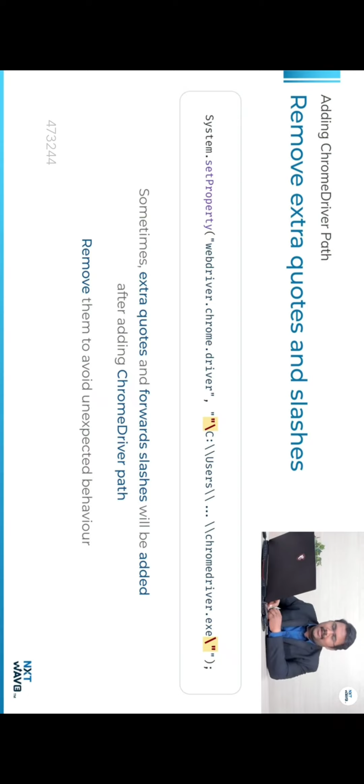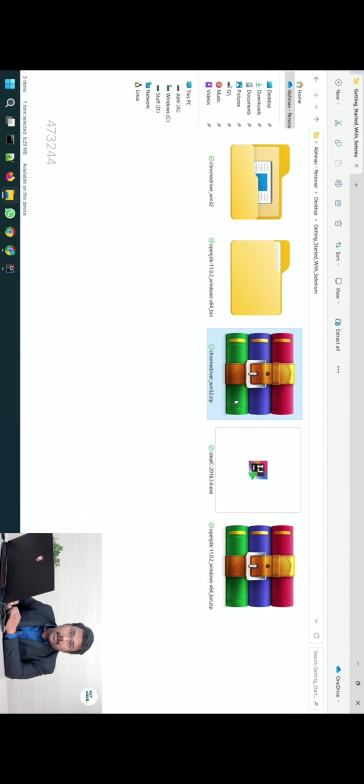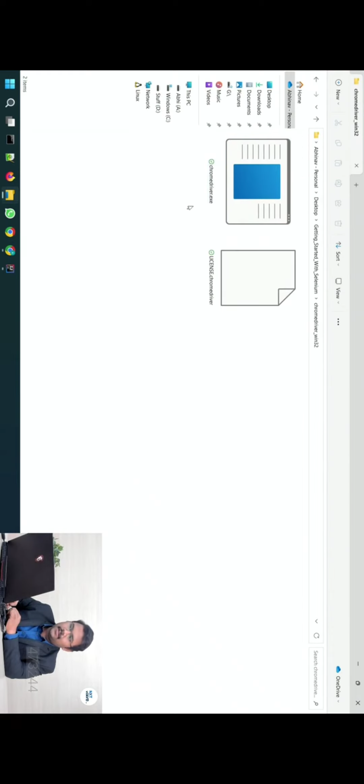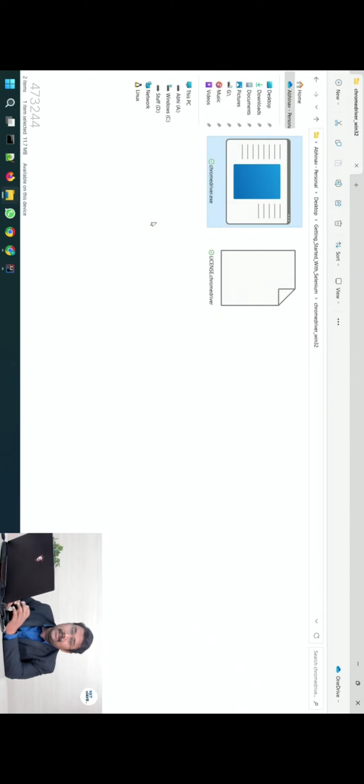Let's try this out as well. We have downloaded our Chrome driver win32.zip in the previous session, and in our case I've extracted it. If you want to extract it, just right click on it, select extract all, and then continue. Once you download it, it'll look something like this: you'll have a chromedriver.exe file. Now you just need to copy the path. In the latest versions of Windows, you can right click on it and you'll see an option called copy as path. You can also do Ctrl+Shift+C. In our case, we are just clicking on copy as path and the path will be copied.